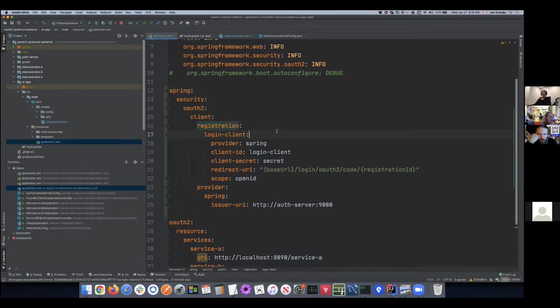And now I could add multiple clients here. I just got one right now. We're gonna end up adding another one later on. And this is really just a logical identifier. I could name this anything I want, right? But I'm gonna give it the name login client. This is ultimately my client that is gonna perform OpenID Connect authentication, right?